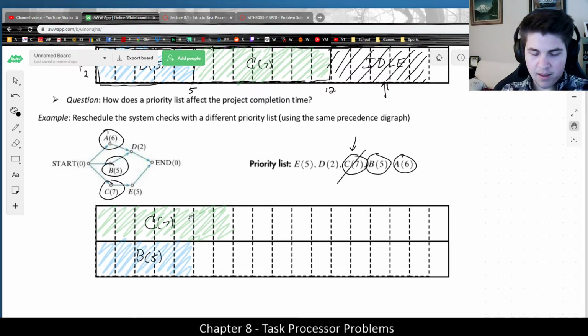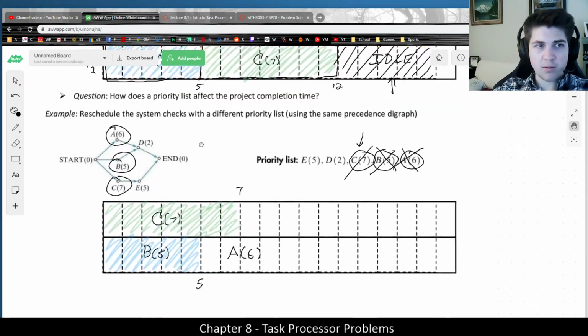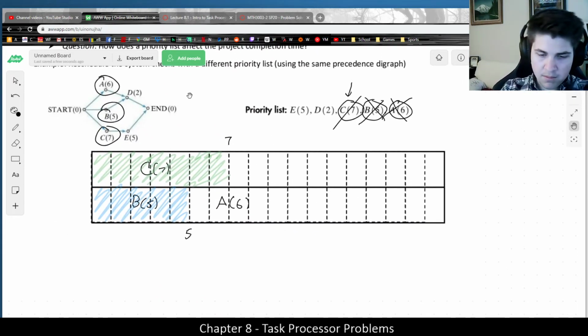Then task B is in progress and is done first. So at hour 5, task B is done, and then I'm going to schedule my next ready task, which is A, which is going to take 6 hours. So A, 6, and I used color red. Apologies if any of you are colorblind. The color is not important. Cool. There's A.